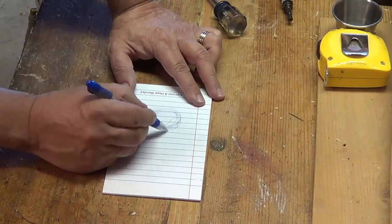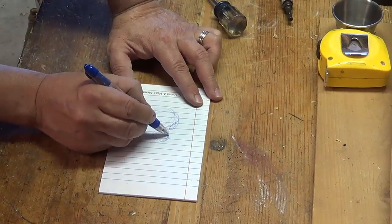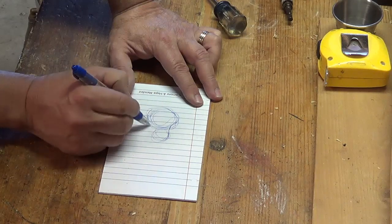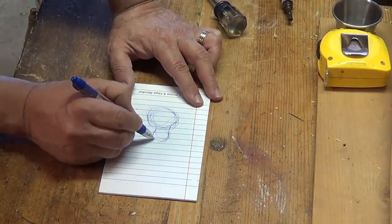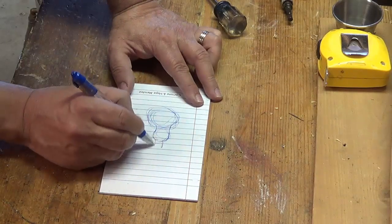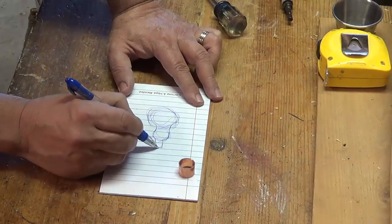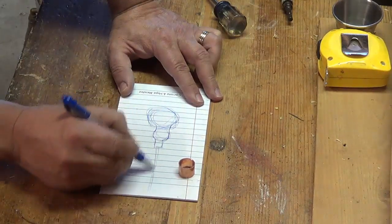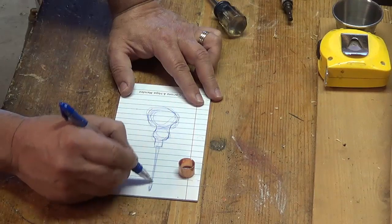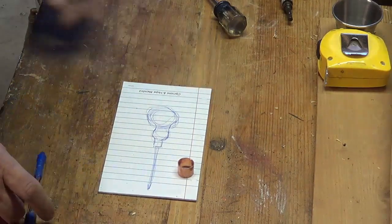So it's going to be kind of like a ball and a small ball, and those two will be kind of joined together. And then it's going to have a place for a ferrule. That's one of these. And then I'm going to replace the awl steel part here, and it'll be pointed. So that's what mine is going to look like.